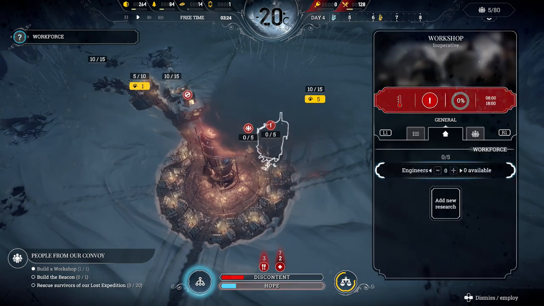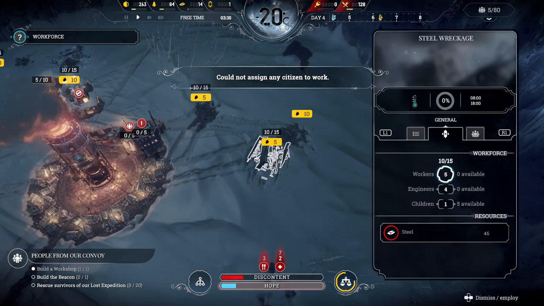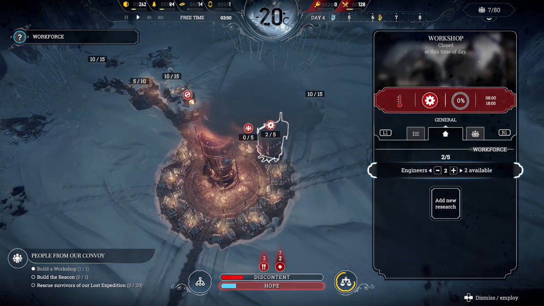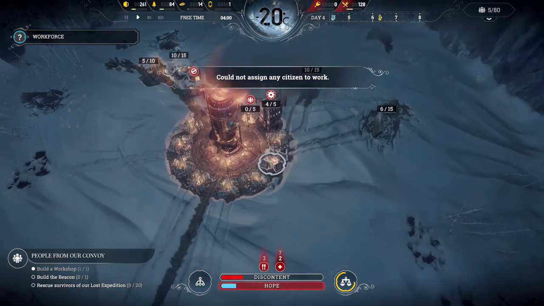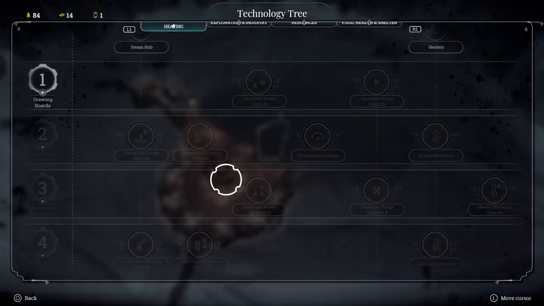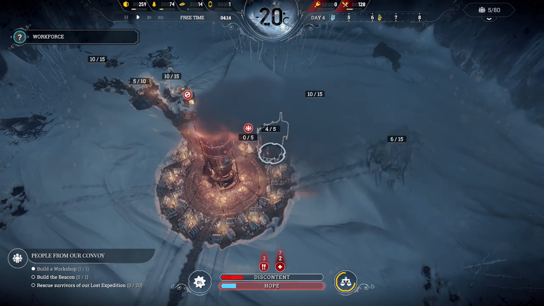But we'll need to employ engineers. Alright, so some of these, I've got people here that maybe shouldn't be doing it yet. So we'll take them off there. We'll put them there. Yeah. Bosh. And, oh, I didn't research the actual research thing, did I? That's the technology tree. Okay, right. I've got to hold it. There we go. We started that one.